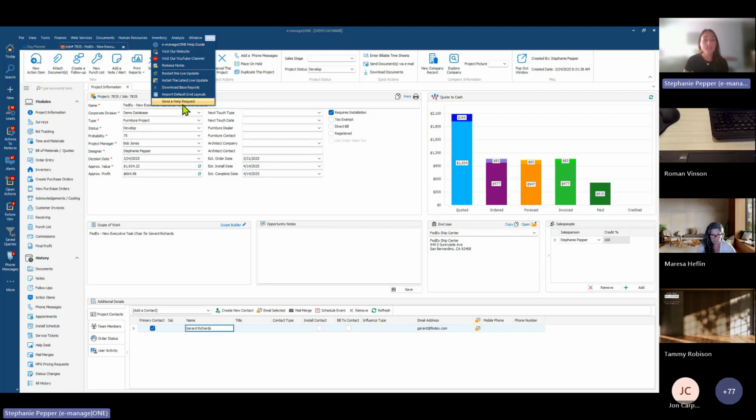So definitely go in, send a help request through the help menu. It opens up the service desk and you can sign in using your email address and you'll create a password and all that good stuff. And just make sure that you let us know this is about the beta BOM. Be very clear that it's about the beta BOM. We will be tagging these and making sure that they get addressed as quickly as possible.